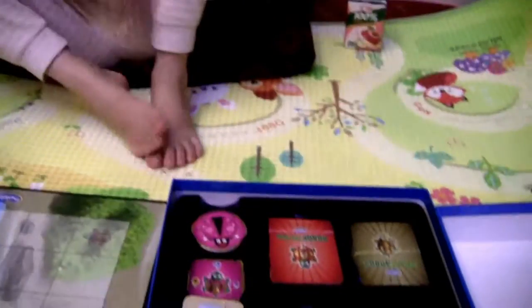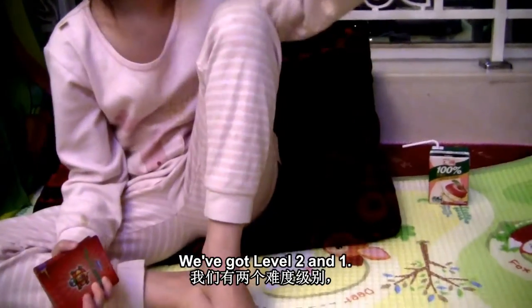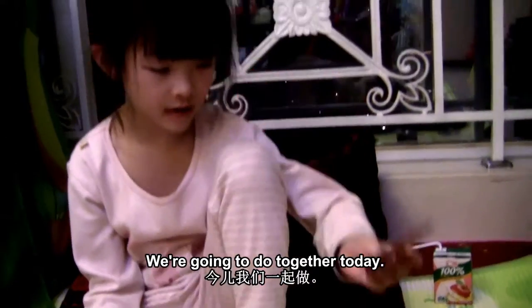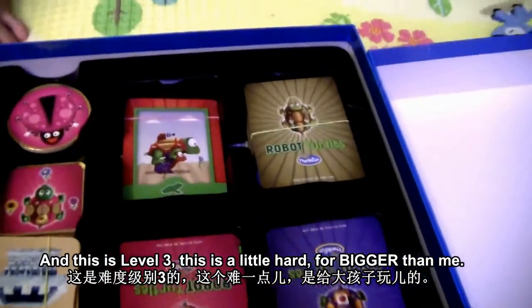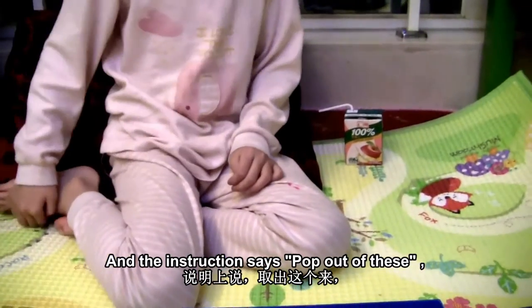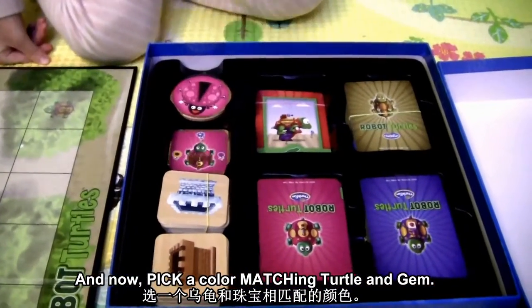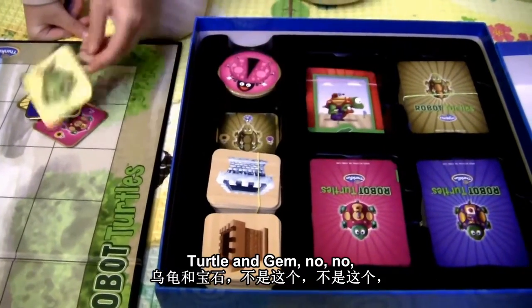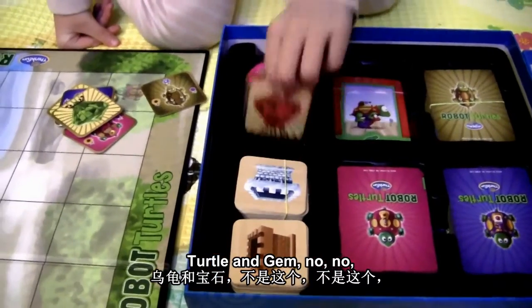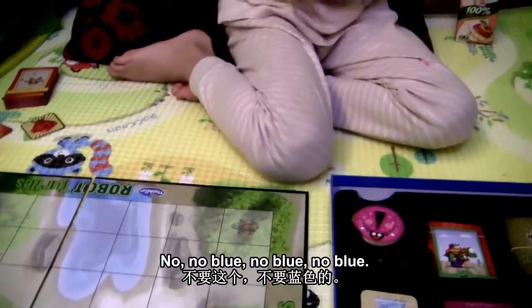Now let's start. Today I'll pick red. We got level 2 and 1 we're going to do together today. And this is level 3. This is a little hard. The instruction says, pop out these and now pick a color, matching turtle, gem, turtle and gem. No blue.